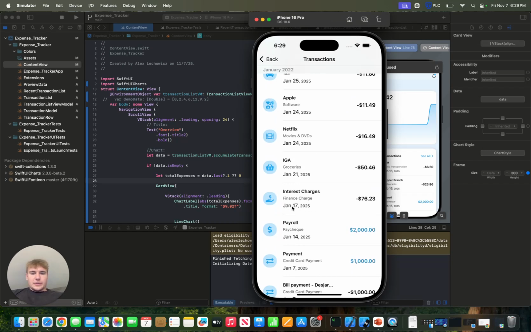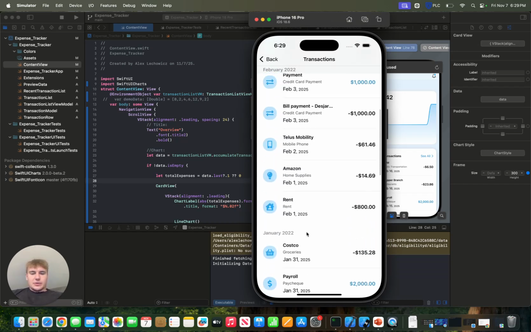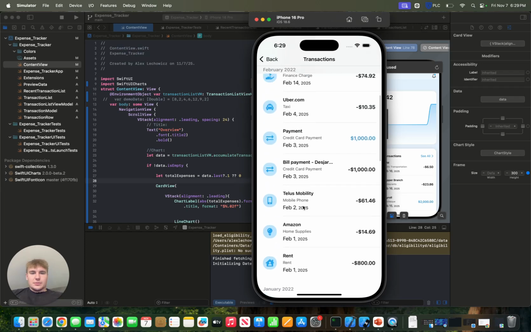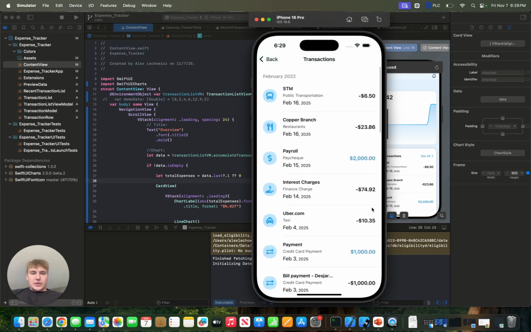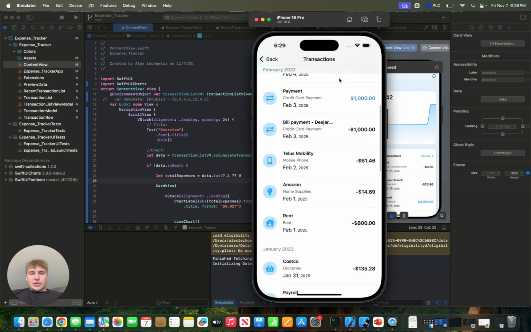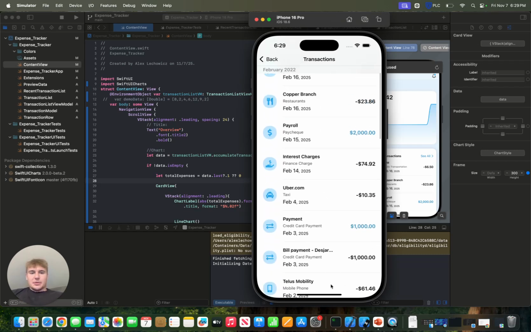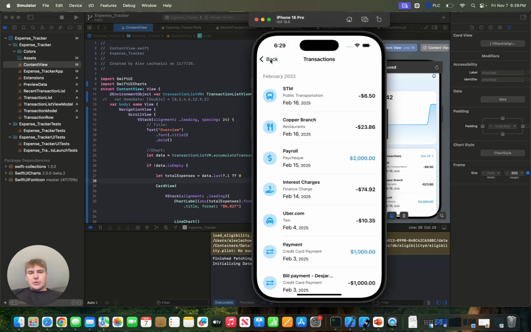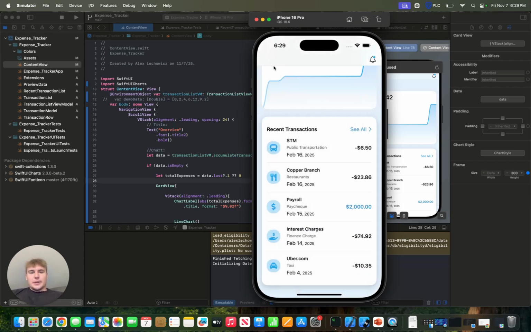Right now I have the dates set to just randomized. That's why you can see some of it's 2022, some of it's 2025. And I also have this stuff randomized. So as you can see, there's payroll here, which is going to be blue. That's when you make money. And then we also have the minus here, which is minus 23.86. It's black. It's just everything that you spend. So I can make this red possibly, or I'll just play around with it to see what looks cleaner.